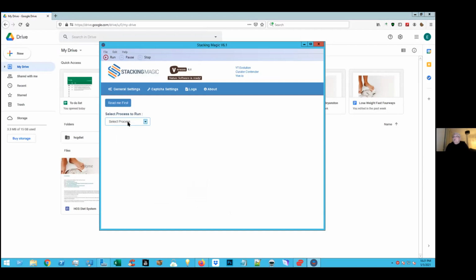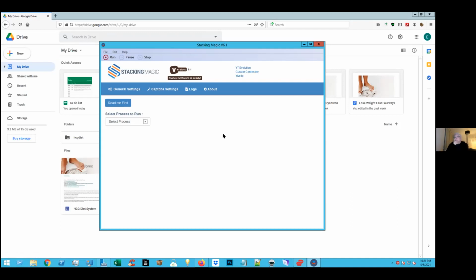Okay, and then John's saying my article folder and photos folder are fine, but the PDF folder is always empty. I'm not sure where the app is saving it. I'm pretty sure it should be inside the PDF folder. So it's making the documents okay.